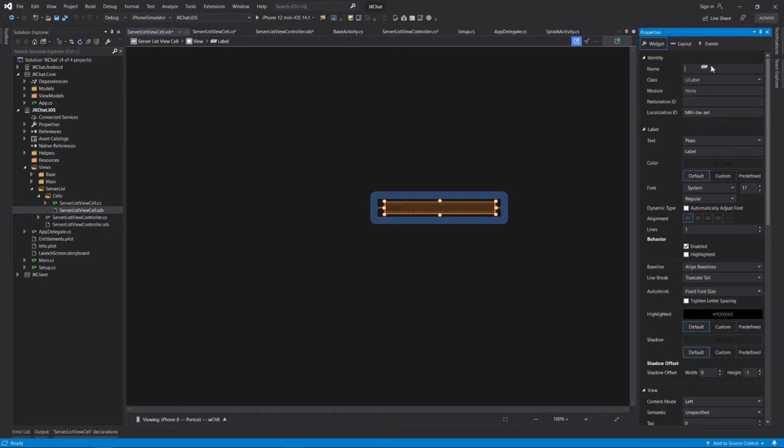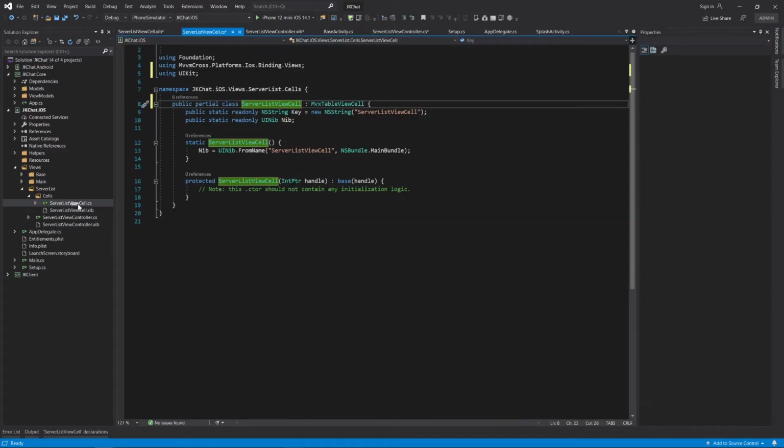Now we need to add a name to the label. Let's say server name label. Yeah, we gave it a name, and now we can access this label in our server list view cell code. And I guess I'll do this in delay bind.